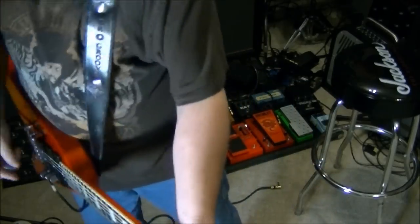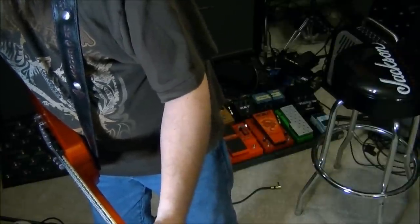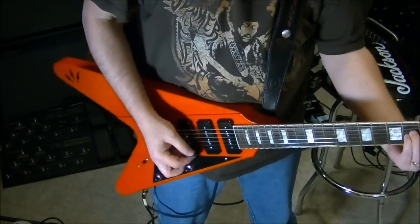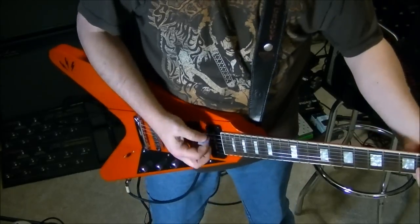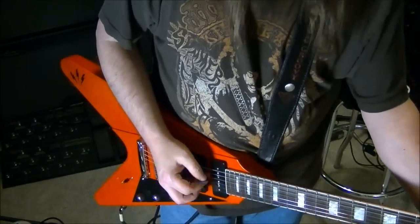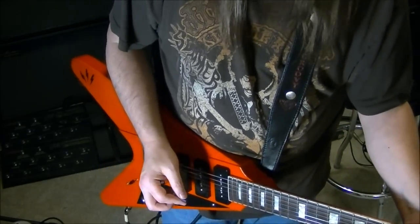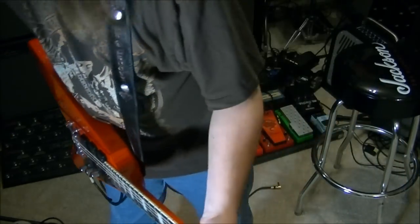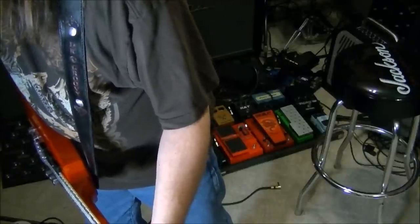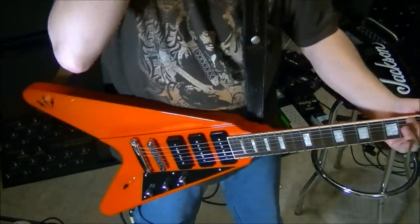Some fun. Let's see what else we got in here. Too much fun. That's kind of a neat sound. Okay, so some cool stuff. One more sound. Let's find something fun. Wow. Hey, that's fuzzy. Put my bass thing in there.